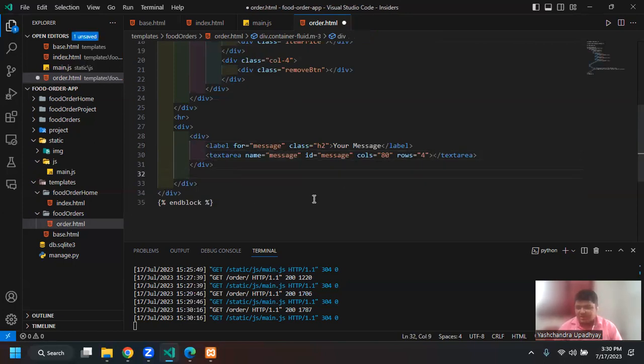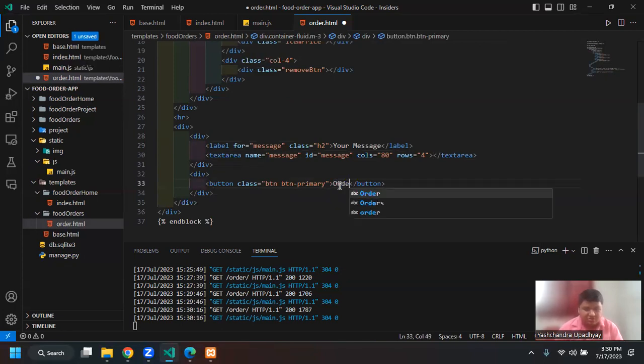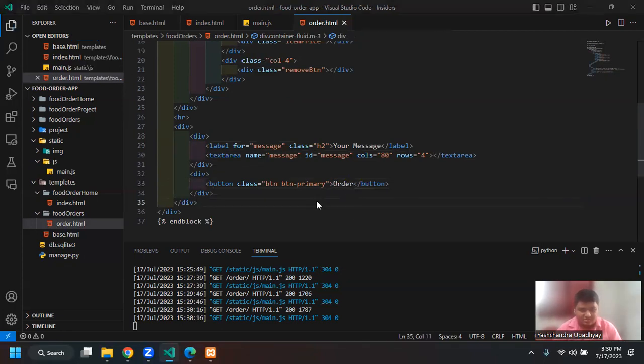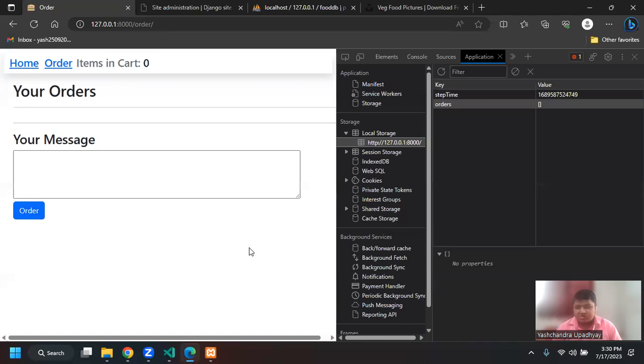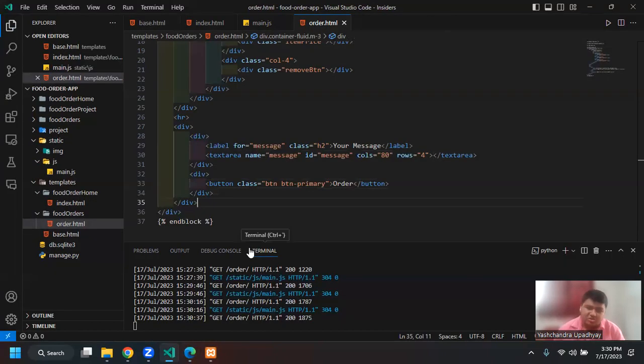Then I will create another div. And then in that div, I have an order button, but I also want another thing, that is a span, right?